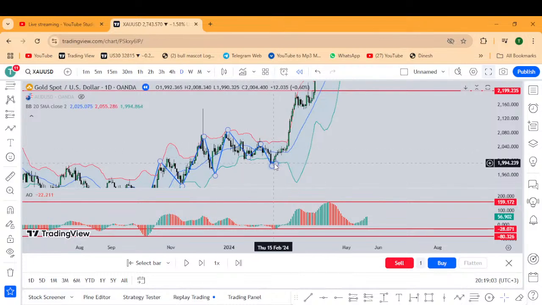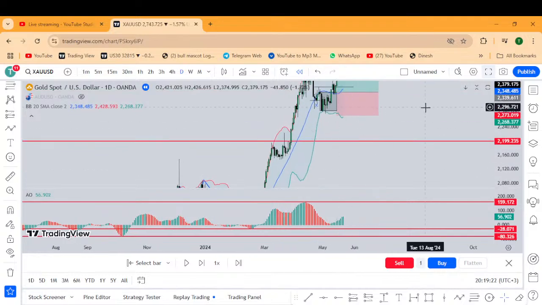And the moment it gets to this lower line, you wait for it to confirm. You can wait for a green candle, and if it is a downtrending market, you'll have to wait for a red candle. Very simple, but very effective, let me say. So that being said, let's get back to where we were.